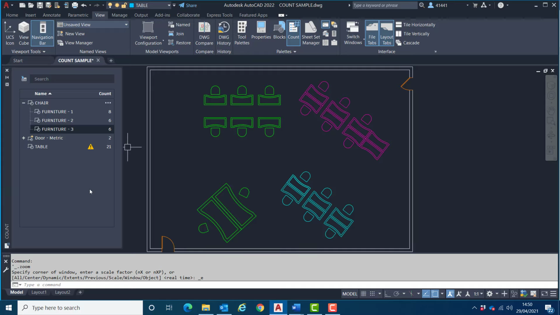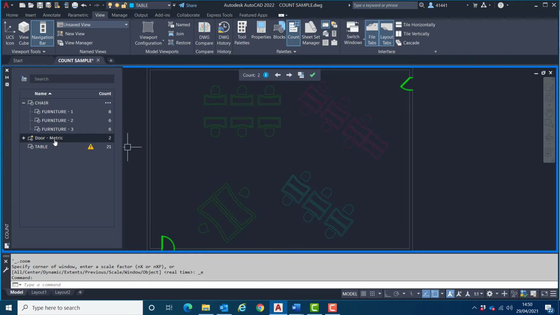If the block count palette contains a dynamic block, that block shows its lightning flash symbol, which is common within AutoCAD. If I select that, right click, we can choose which parameters we'd like to be included in the list below. So in here we can see that door size has been selected, so that's a parameter within the dynamic block, opening angle and wall thickness.